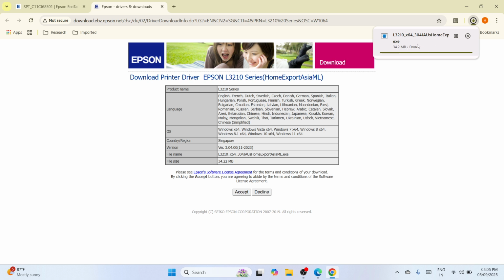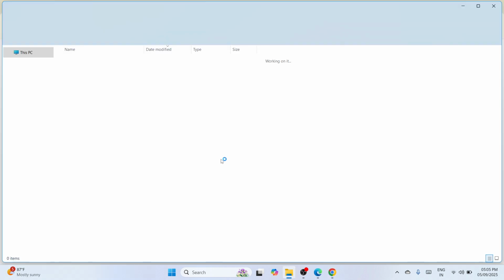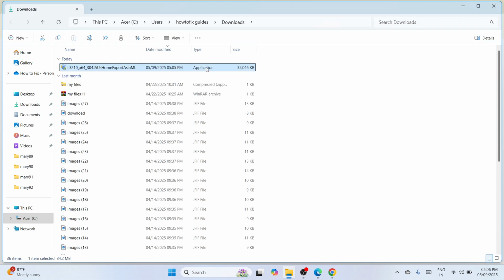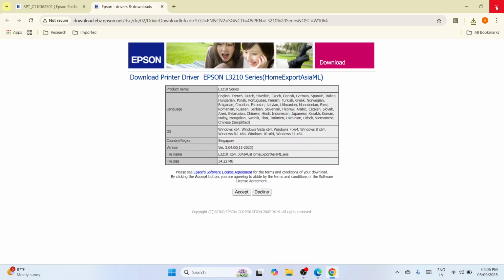Okay, so once done, all you need to do is click on this folder icon to show it in the location where it has been saved. Once you're here, we need to move on to the next step, and that is to copy or move it to the desktop. How we can do so: here at the application, make a right click and go with the copy icon. Once done, please close this window as well as this one.